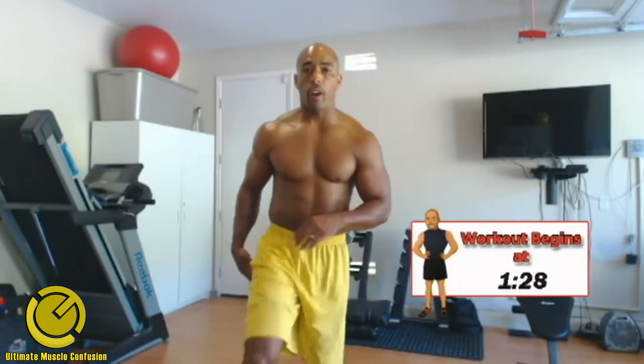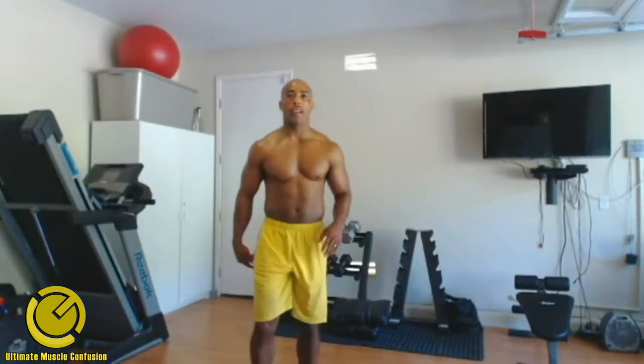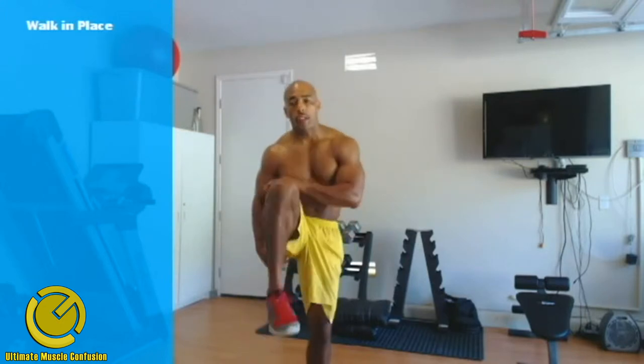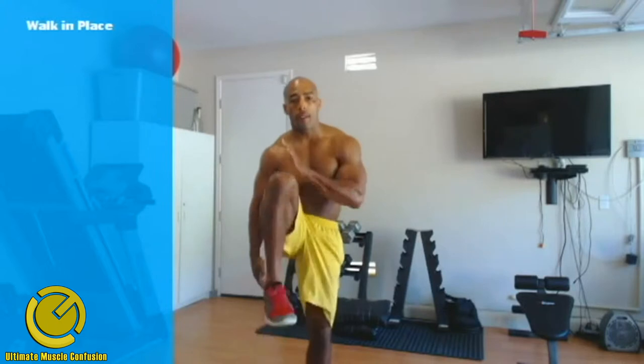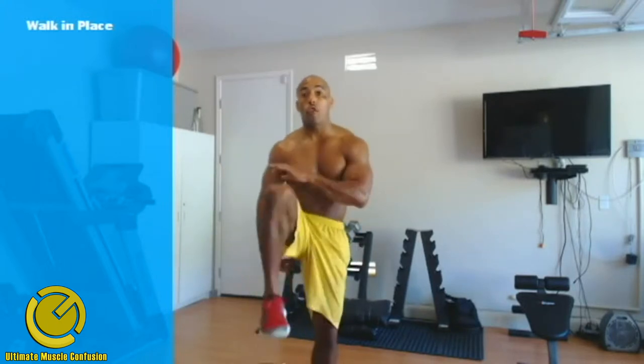The whole key today is going to be, let's get loose in our hips, and let's get used to moving our muscles fast. So we'll start off with walking in place. The first few stations are going to be geared toward getting warmed up, getting the hips loose, getting your body used to having a full range of motion.